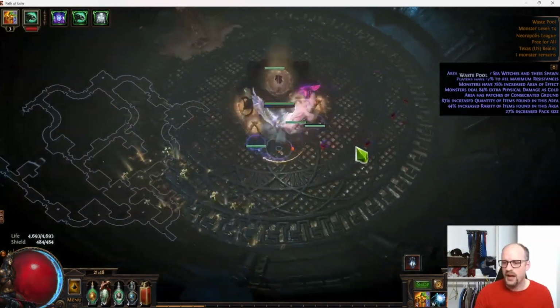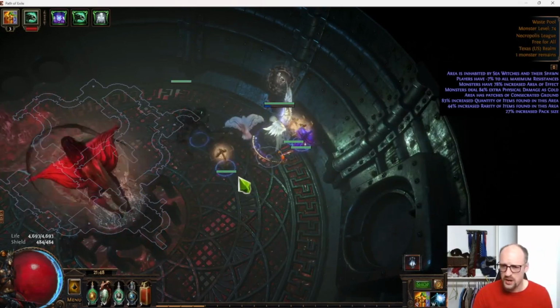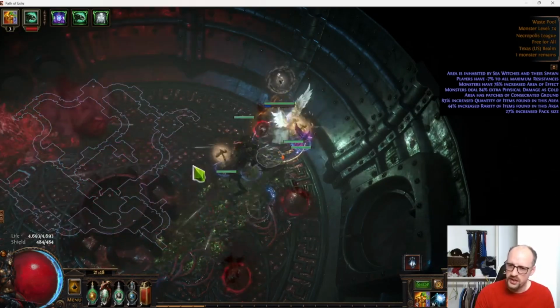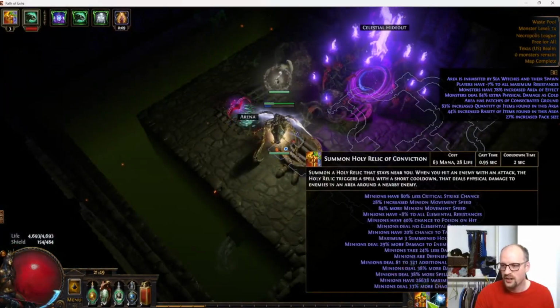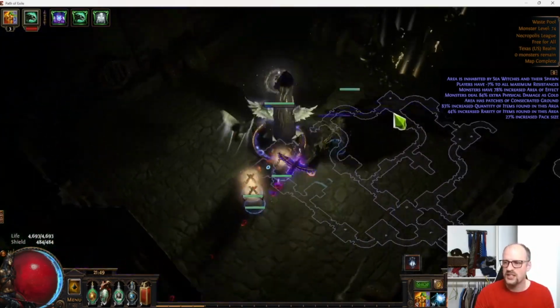Well, as I was playing through, I dropped a Soul Rest. So I swapped over to a Soul Rest build, and I noticed that there were very few players playing Soul Rest, and I saw somebody trying Soul Rest with the new Holy Relic of Conviction, and I thought, okay, that's kind of interesting. Let's see what all this is about.